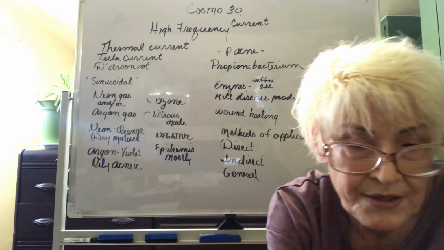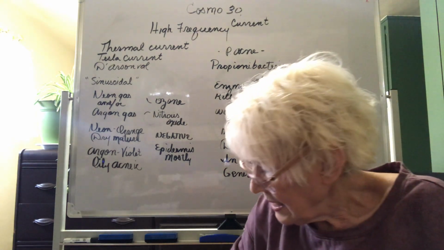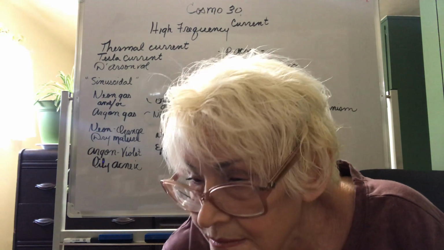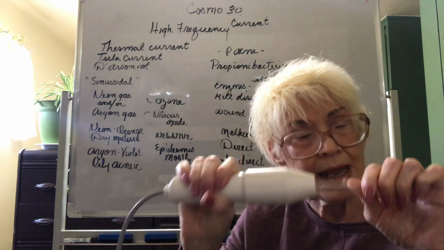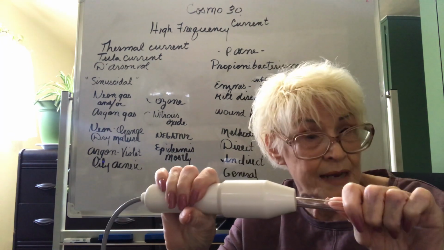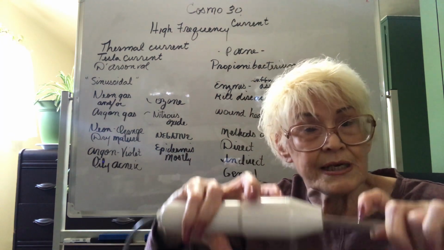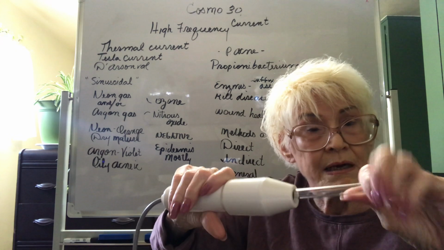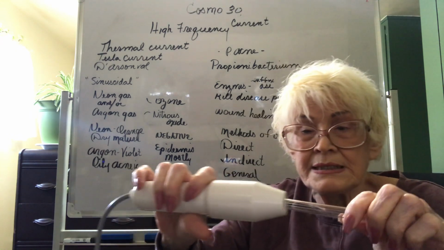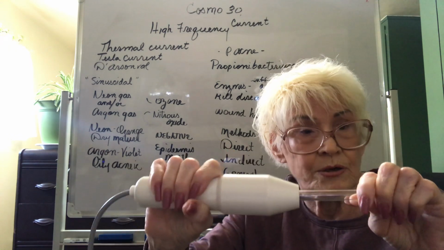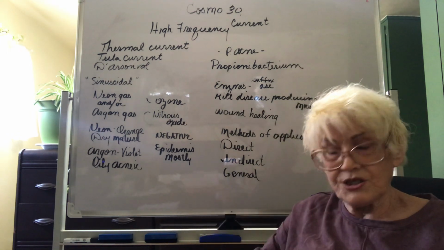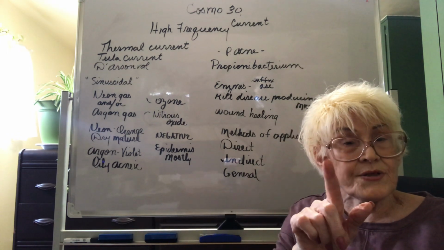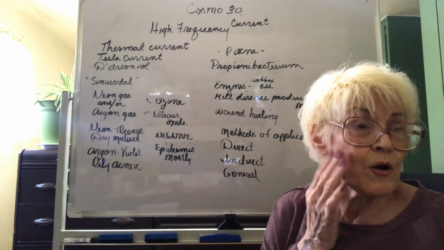On the indirect method, my client is going to be holding the electrode and the handle at the same time. Notice we're not touching it in between here. I'm touching it on the end of the glass. It's in the machine, and I'm holding it like this. And the client is at rest, and she's holding the unit. You, the technician, apply tapotement.